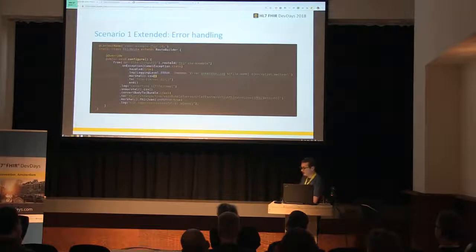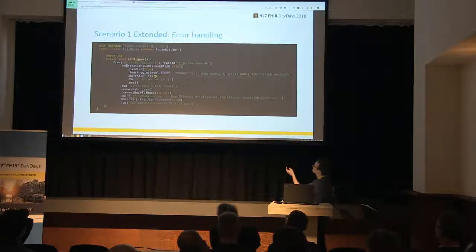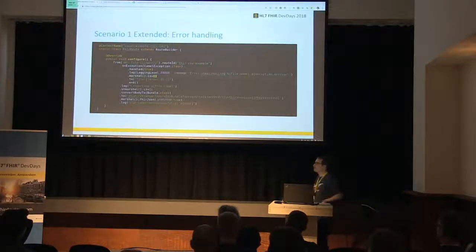Let's see what error handling looks like. Let's assume that an error is thrown, and you want to handle it when you're unmarshaling. Here it's basically similar to your try catches. You just write onException, and you pass in the exception name. We're going to mark the exchange as handled, so we don't process it anymore. We're going to do some logging again, and then we're going to send it back to an error directory. You don't want to lose your patient data. You could just send it to a database or send yourself an email, whatever you want.